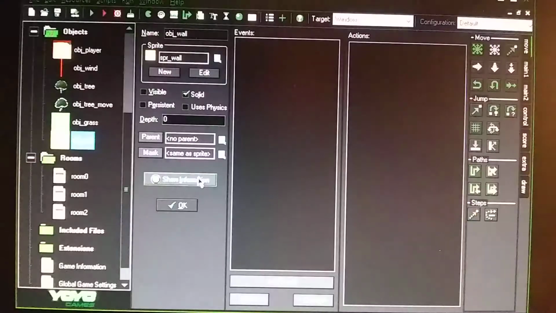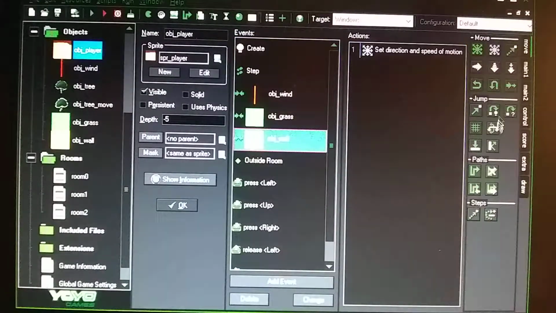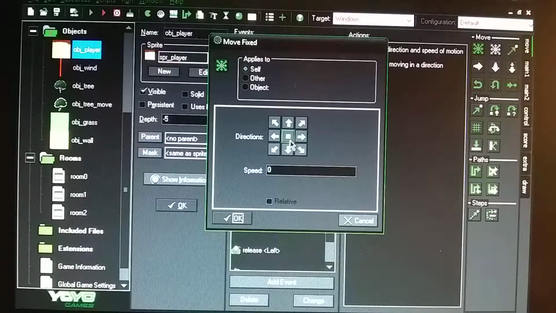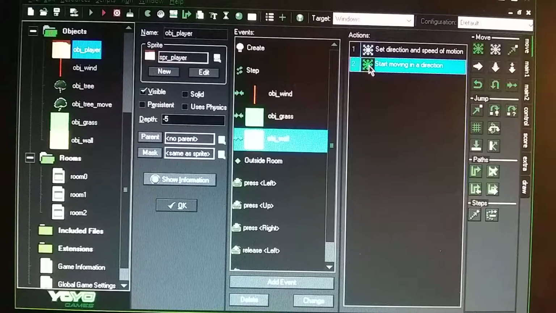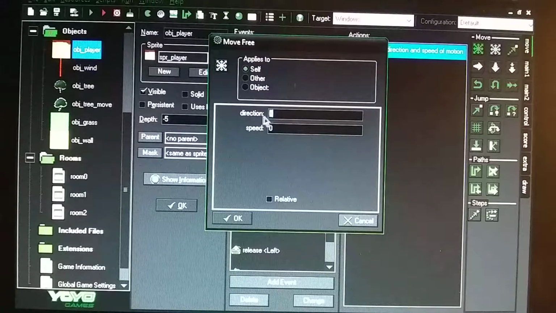So you want to make sure when you hit the wall, you use this move gray arrow box, not this one. You don't want to have this set to stop and 0, because then he'll get stuck. So you don't want to use this green arrow one. You want to use the gray arrow one, which is going to make him direction 0 and speed 0.